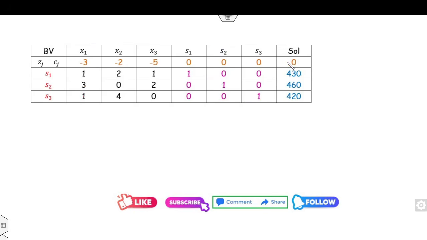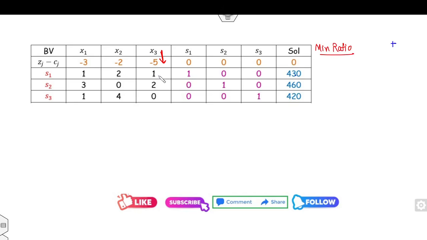Fine. Now your target is to find all those values which has less than 0. So I have these 3 values. Look at the value which is largest in magnitude. So which one is the largest in magnitude? So minus 5 is my entering variable. Fine. So once you can write this is the entering variable, find the minimum ratio. Taken only those values which are my positive.